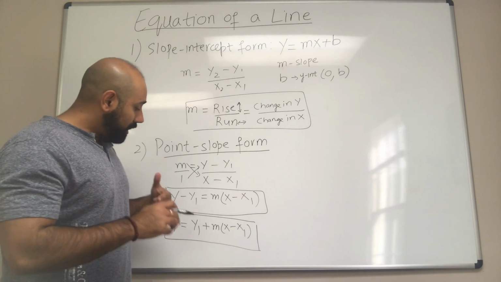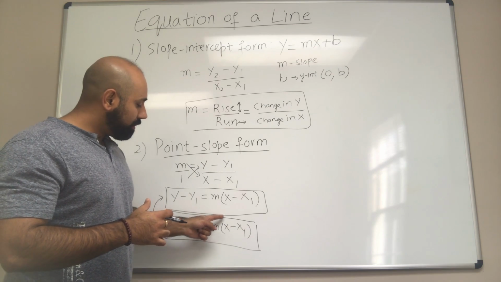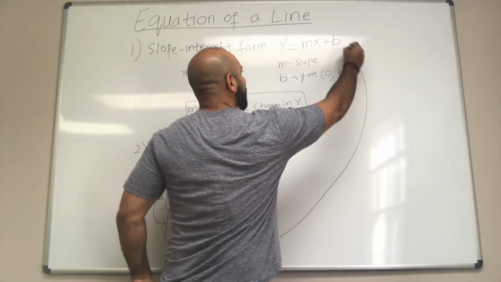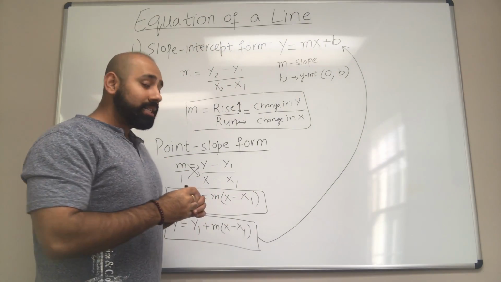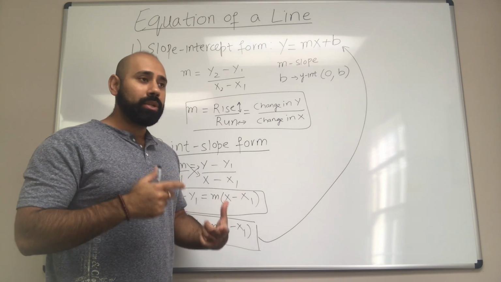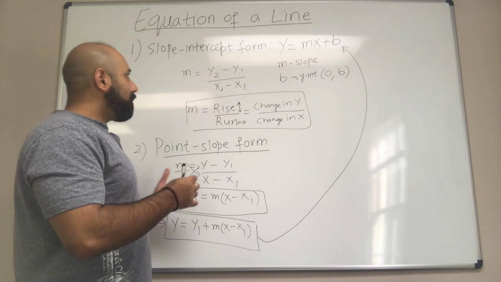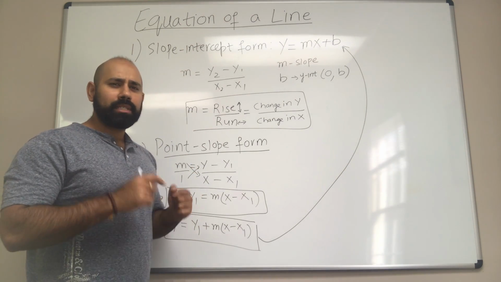And when we actually look at an example, if you try to distribute this m, eventually you will end up getting the slope-intercept form. So basically they are both the same, but there are different ways of expressing an equation of a line, and depending on a particular example, one may want to use number 1 or number 2. Okay, so we'll see these examples in our next video.